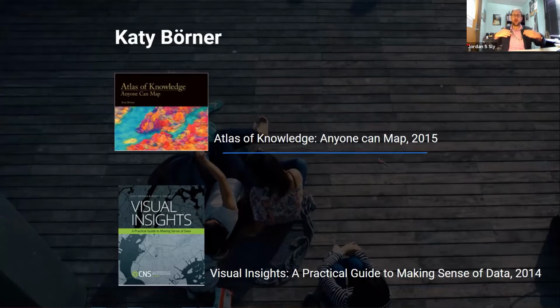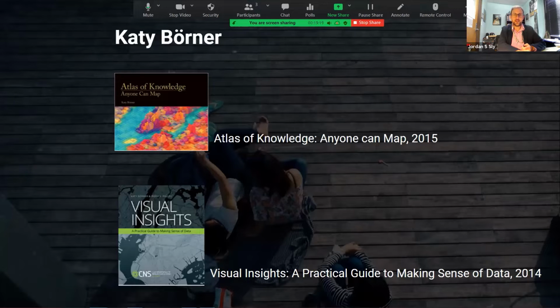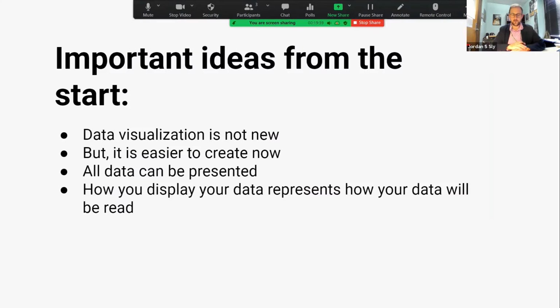And so she gives you a number of different ways to display, and hers tend to be a little bit more digital, and Tufte's do tend to be a little bit more analog, and they both have their charm. And Visual Insights, A Practical Guide to Making Sense of Data, is a very interesting book as well, but it is a little bit more manual style. It's more of a description of these things and how to do it. And it's really worth taking a look at if this is something that you are generally interested in.